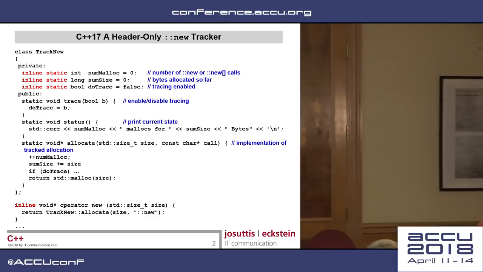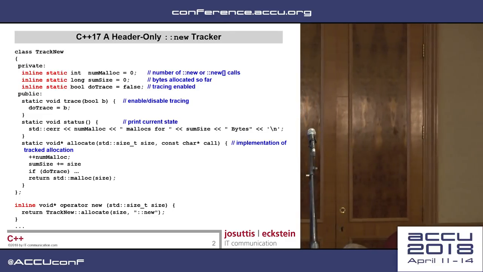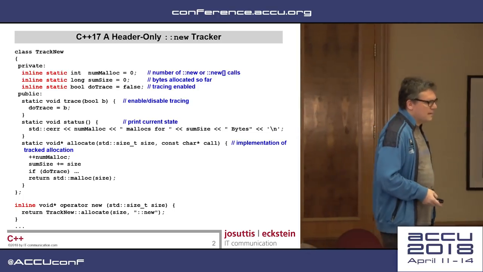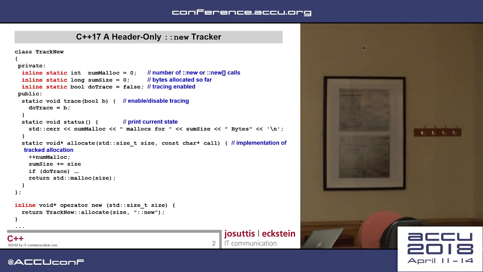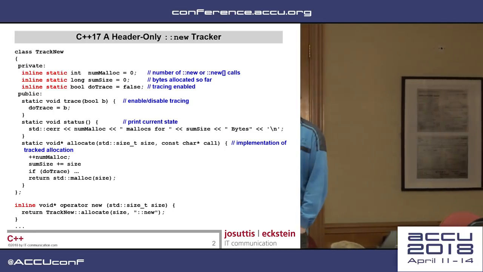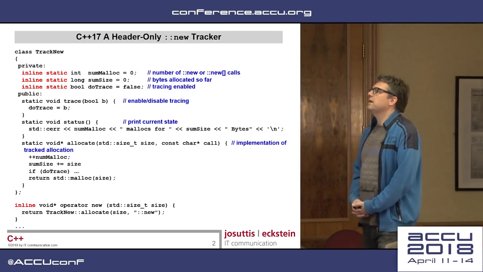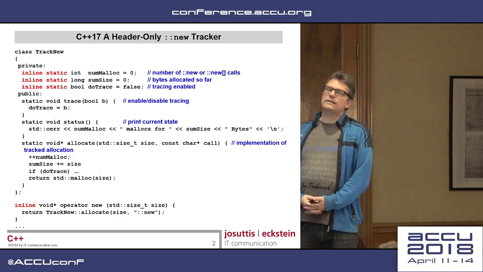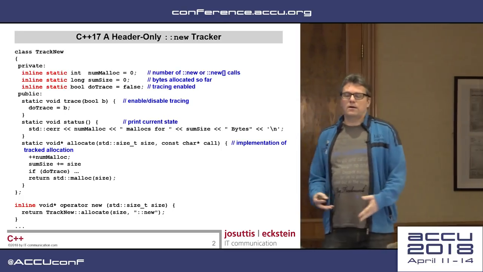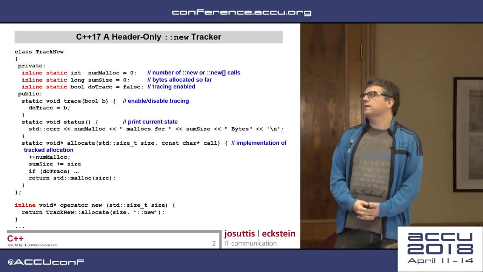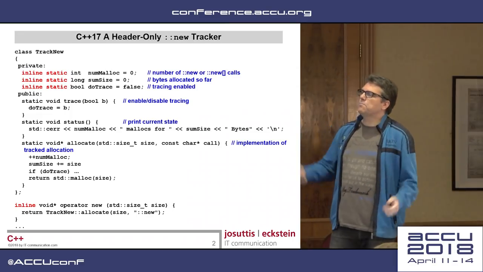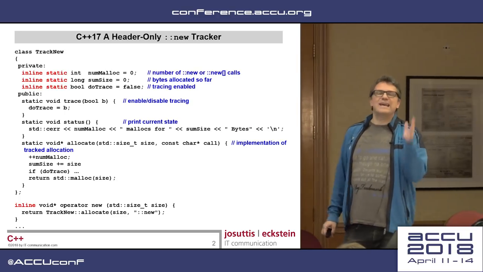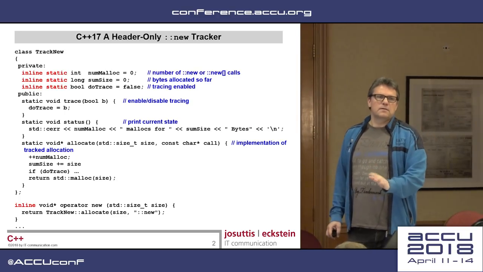So because this new tracker does the usual thing, it overloads operator new, and it uses a helper class. And in this helper class we count the number of malloc calls, we count and sum the size of the malloc calls, and we have a global boolean tracking and deciding whether we want to track each and every malloc call. And that's now possible to implement it in a way that inside the header file you just say inline static, and that's it.